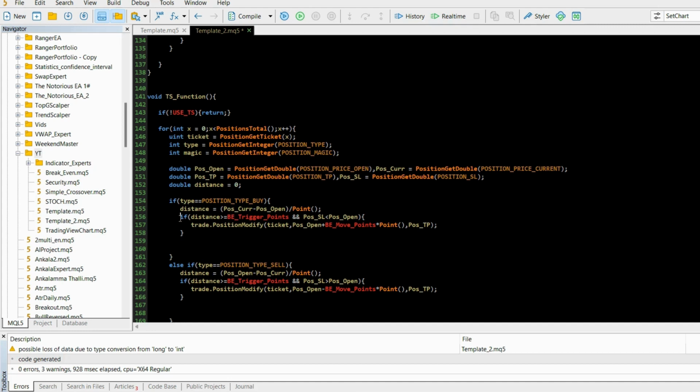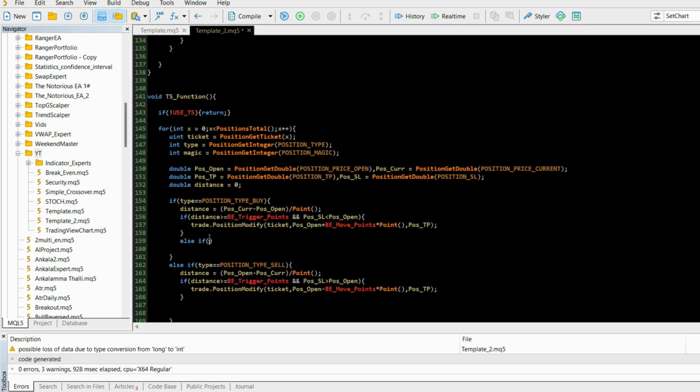So right now in these parts of the code we are saying that if we are a certain amount of points into a profit, then we want to move the stop loss into a profit as well, and that's okay. But now we want to add a part which deals with the positions that we have already moved into a profit, and we want to move them even further.